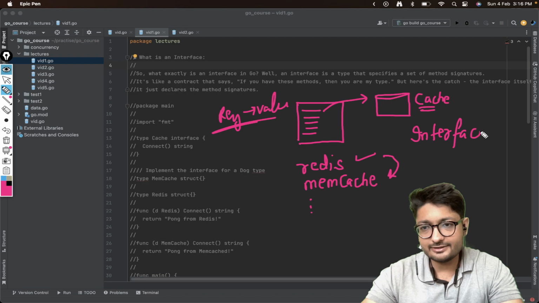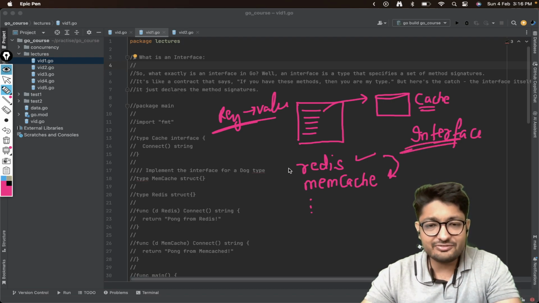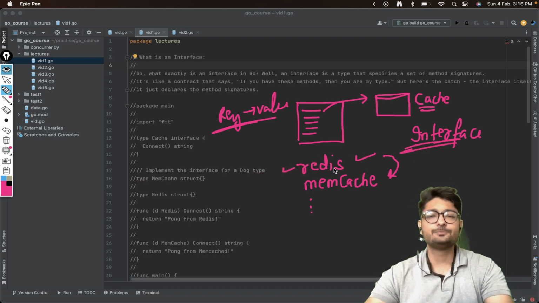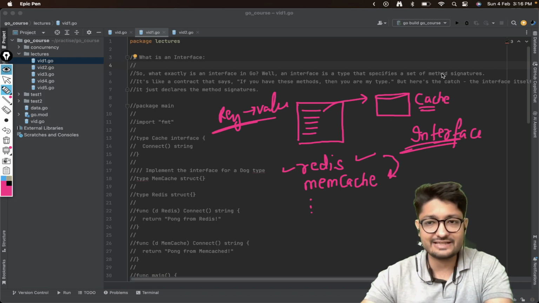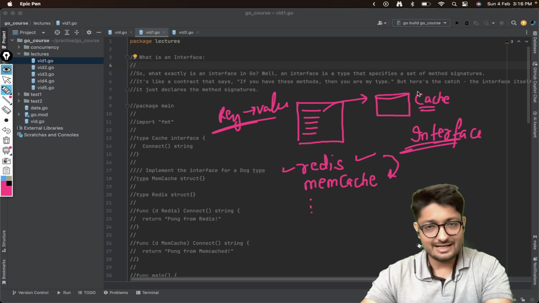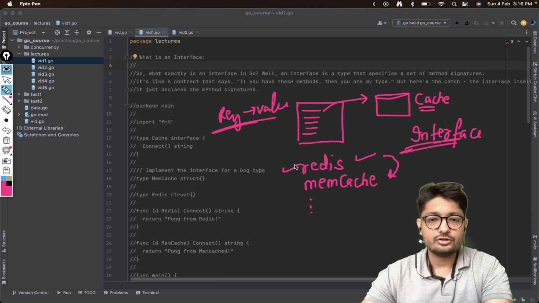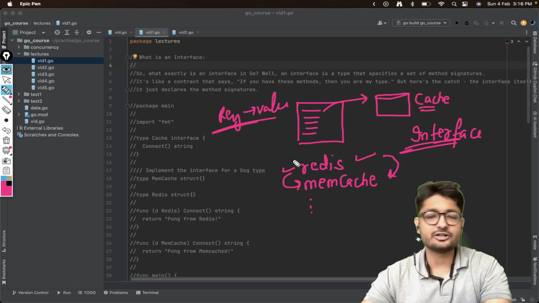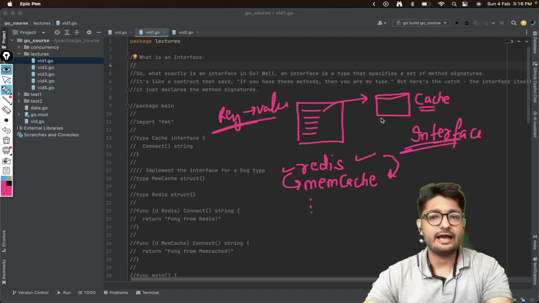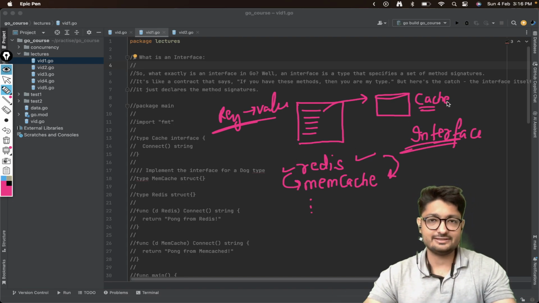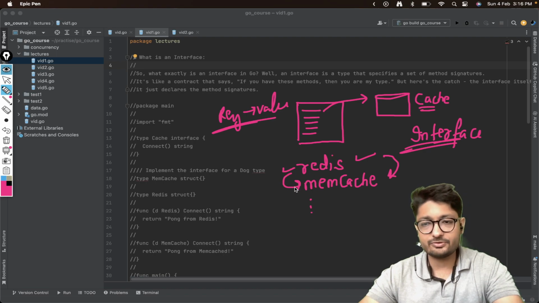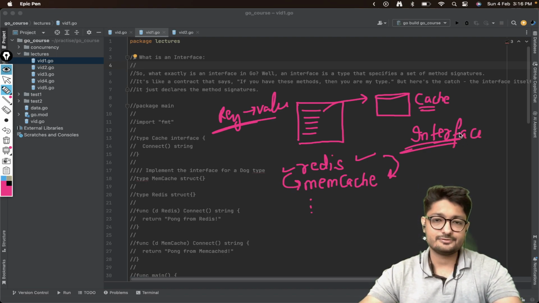Instead of writing functions specifically for Redis, you could have exposed an interface on top of this caching mechanism, such that whenever you want to move from one provider to the next, or from one struct to another struct, you can directly go and the other internal parts remain the same, because you are using an interface.